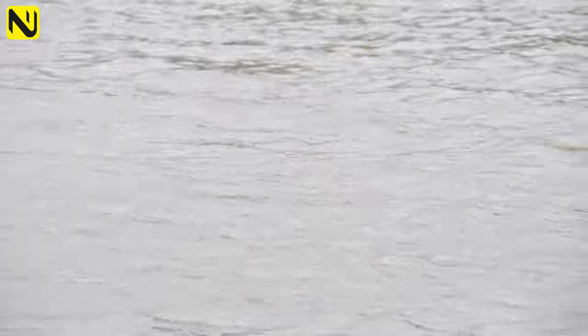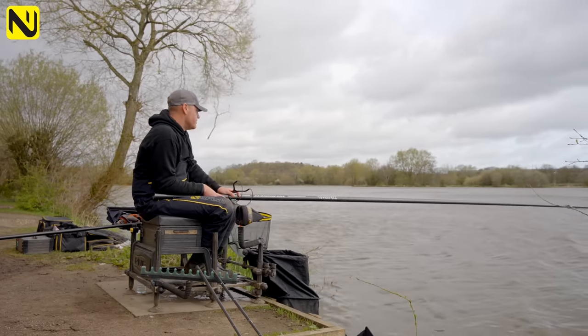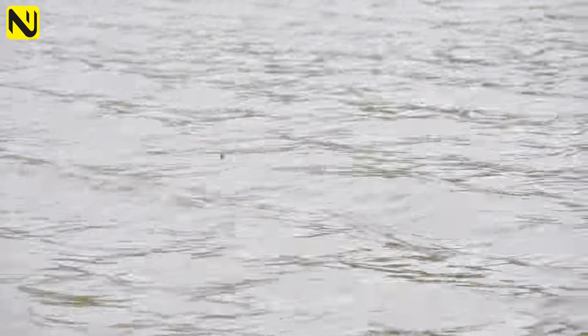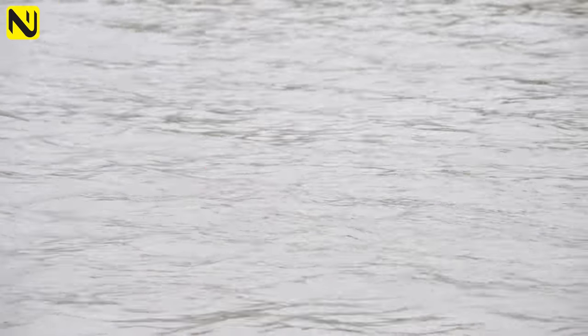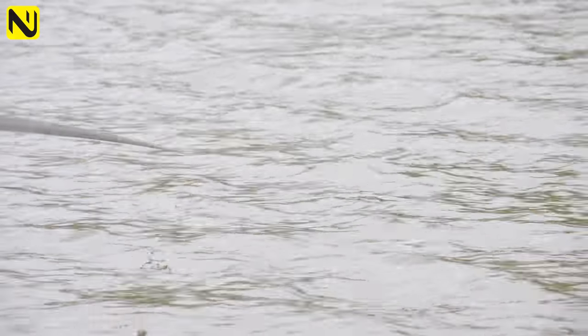The best way is to loose feed when you can. Just catapult 10 to 15 4mm pellets into your area, get the bite. Reading your float is very important as well - you've got to work out what's a bite and what's not, because you're going to get some dragging on the bottom naturally with this method. It's all about keeping that float as still as you can, and it's all about playing around with it. If it's not right, you've got to change - don't just sit on it and be lazy. It's literally like a river so that's the best way to fish it.